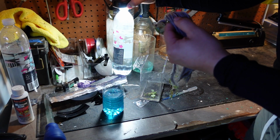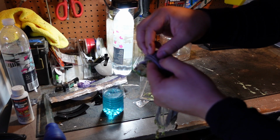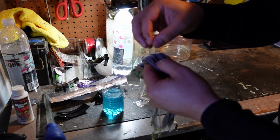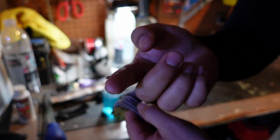I'm gonna get it. And then all you have to do is grab it really gently, and then you'll have it on your finger, just like this.